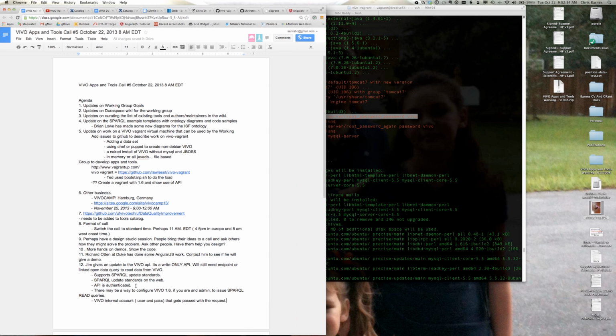Does it accept posts or gets, or both, or does it care? I don't know. I'm going to say it only accepts post, but it's really worth double checking. Well, that's the thing with REDCap, right? You can't pass your API key because it won't accept gets, so you can't put it in the query string. You have to pass it as a post. So if you're using HTTPS correctly and you're passing it with a post, I think user and pass works fine. It's kind of the same idea.